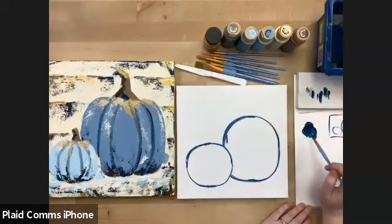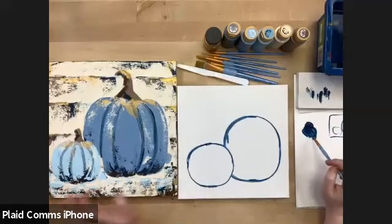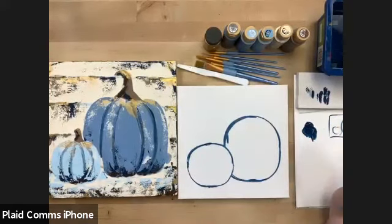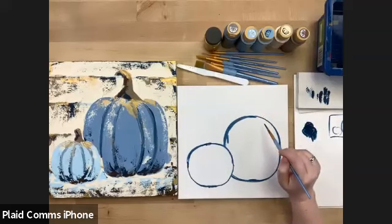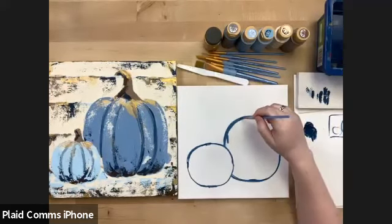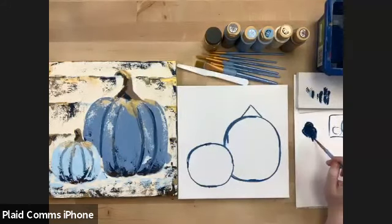Okay, so before we start adding in color, we want to make sure we get our stems in there too, because that's really the other shape that goes with our pumpkins. So to do that, we're going to break it down super easy. All we're going to do is draw a cone or a triangle on top of the pumpkin, and then draw just a stick coming out of it. So I'll show you what I mean. Just a peak here, like a little mountain on top of our pumpkin.